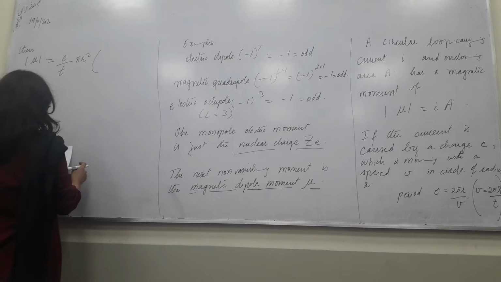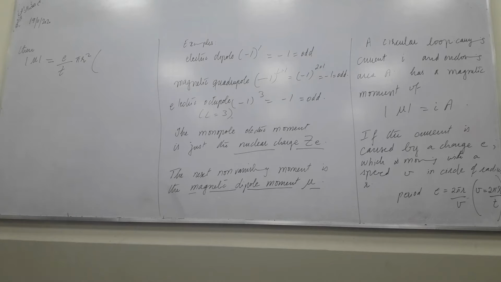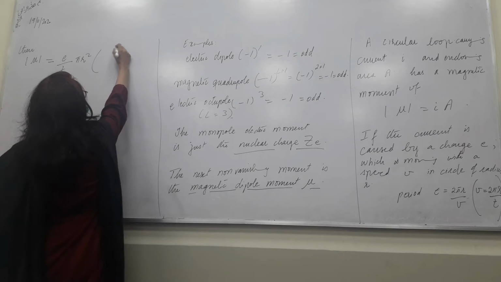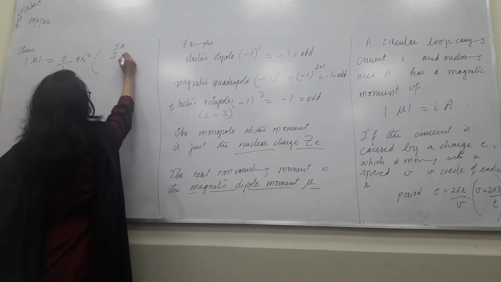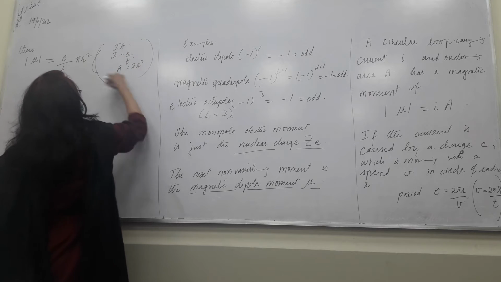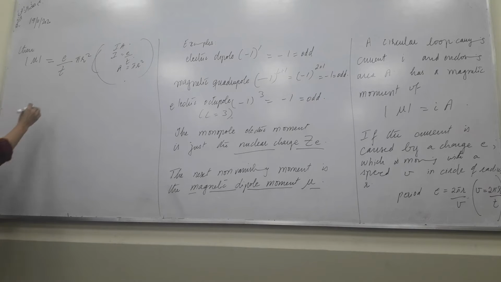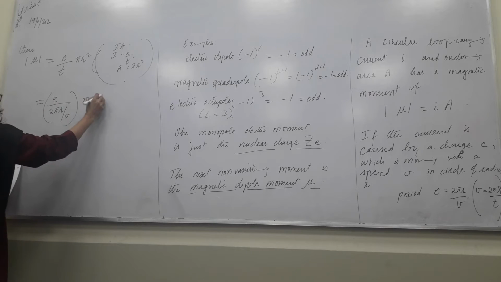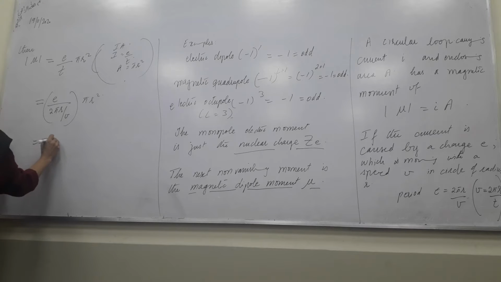So in this case, we can write this as mu is equal to the charge multiplied by the factors we just defined, as we know the formulas. For example, I A, and I is equal to E over T, and we know that A is equal to pi r squared. So we can combine these formulas, and therefore E over 2 pi r over V into pi r squared can be equal to E V R over 2.